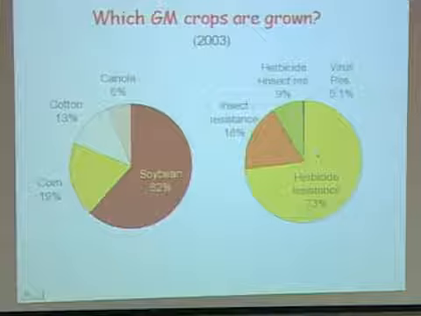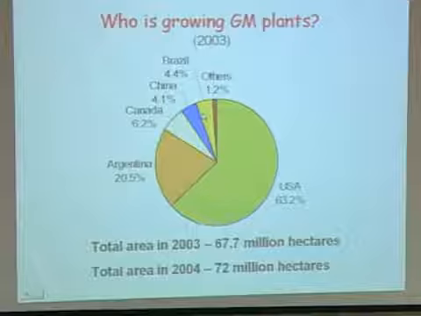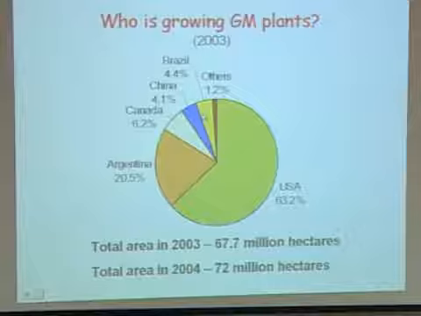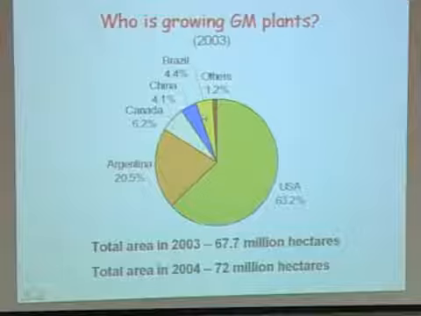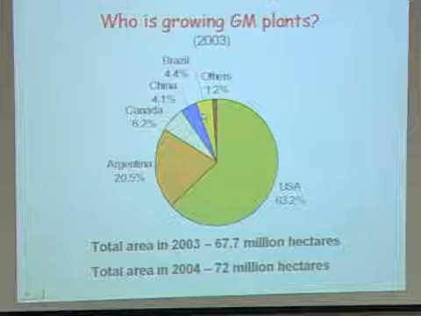Then I show this slide, who is growing GM plants, and then there's the US, Argentina, Canada, Brazil, the New World, China. Let's include China in the New World. And then always, without any exception, people jump and say, hey, what about Israel? I say, well, we don't grow GM plants in Israel. We do not grow GM plants in Israel for practical reasons. We export to Europe, we don't want any contamination. They argue with me. You can't be right. So how do you explain the tomato?